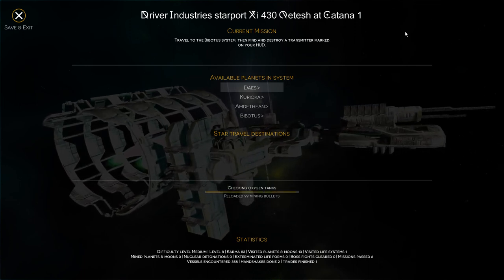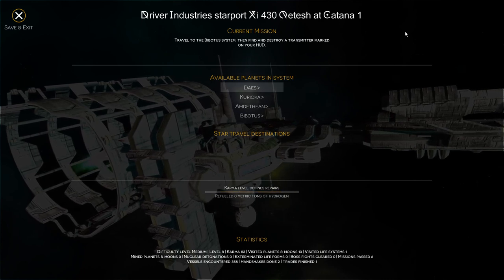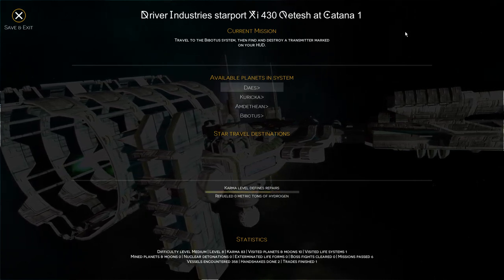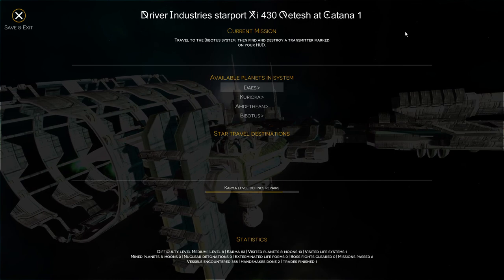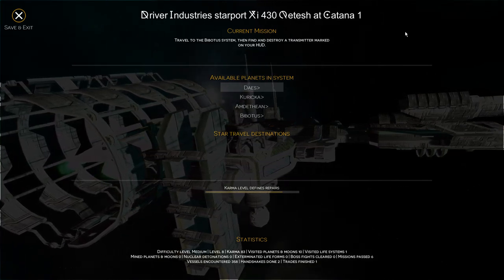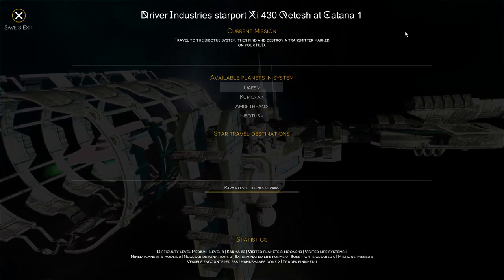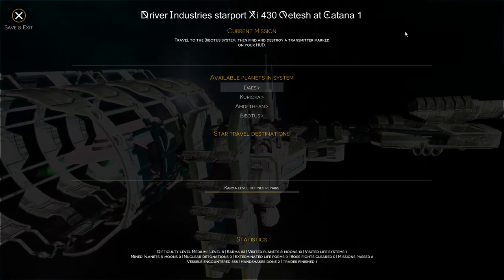Ninety-nine mining bullets. My karma level 83. That's nice. All right, we're going to stop here for this first entry and try to kill that thing again without crashing into the damn planet. Thanks for watching, y'all.